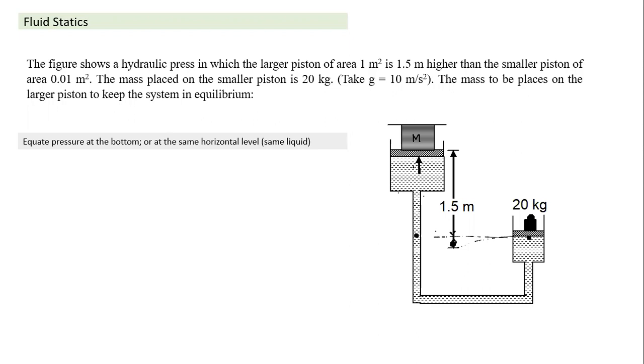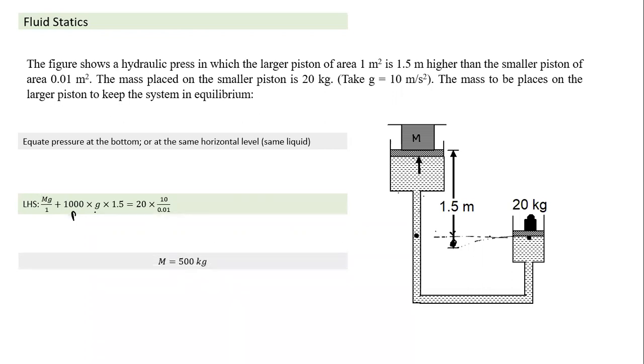I take the gauge pressure plus, so the pressure from this side, if I calculate, will be capital mg divided by area, which is 1 square meter, plus rho gh, sorry, this rho into g is for water, into height 1.5 meter. So this is the pressure on the left hand side. At the same level on this side, the pressure will be equal to this mass into g divided by area of the piston. The area of the piston is 0.01 meter square. Once we get the equation, we can easily find the m value, which comes equal to 500 kg.